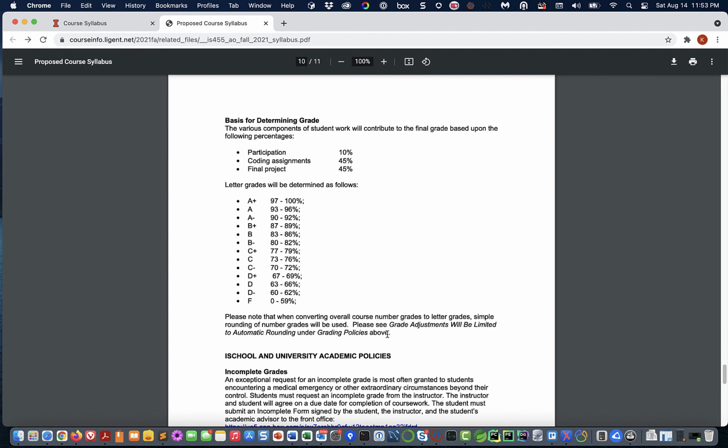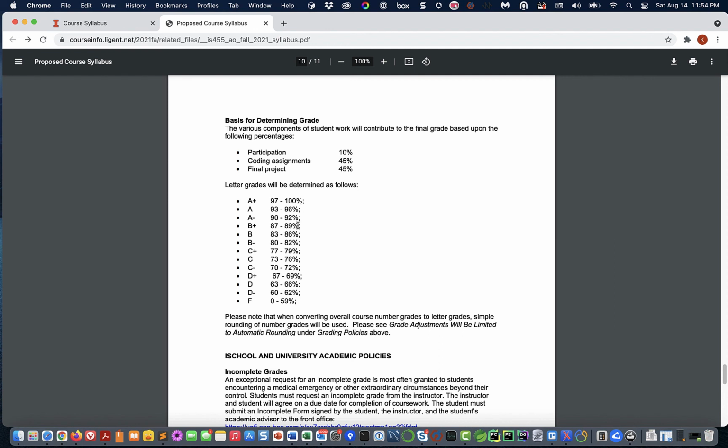And we talked about that already. So things that have fractional values 0.0 through 0.4 will be rounded down, and things that have fractional values 0.5 through 0.9 will be rounded up, and that will be it. It will be disappointing for people who are right on the edge of these boundaries.